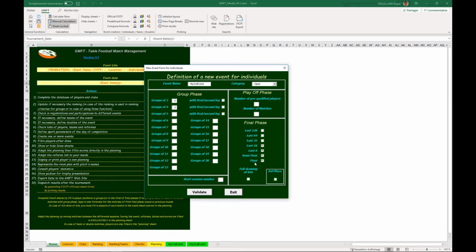And you can precise also if all the series are full drawing of lots, like for cup competitions. And so in this case, GMFT will not put the formula to follow the different phases of the final phases. So you just have to precise the number of sessions in the planning, and you validate.